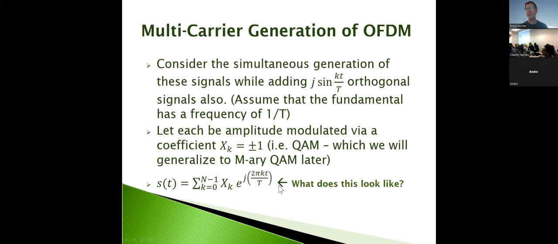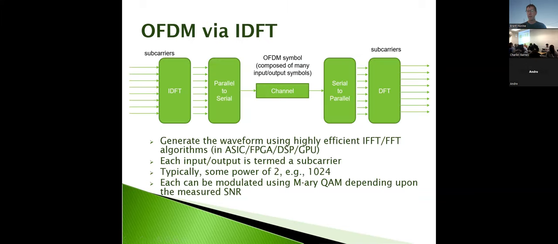So technically, we're going from the frequency domain to the time domain, so it's technically an inverse discrete Fourier transform. Discrete because we're dealing with these integer numbers and in a summation, and it's finite to n, right? And so here we can take all these different subcarrier modulations coming in and do an inverse discrete Fourier transform. If we have 8 coming in, we'll have 8 going out, right?